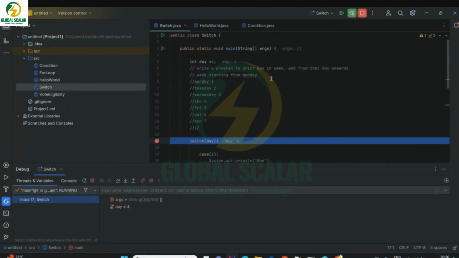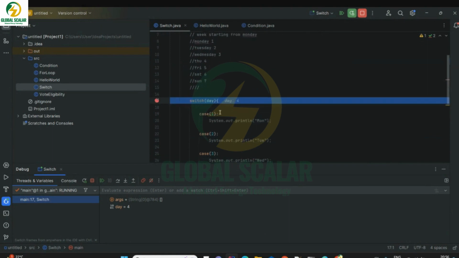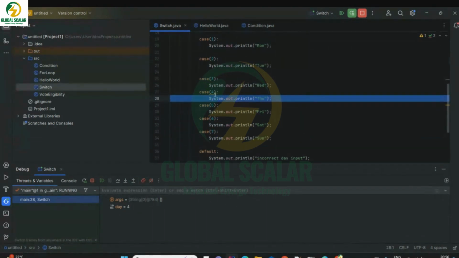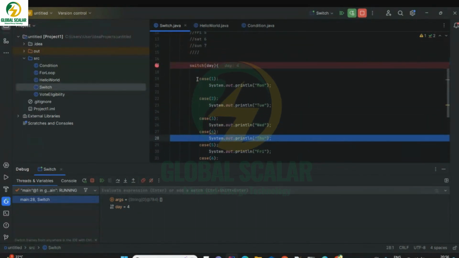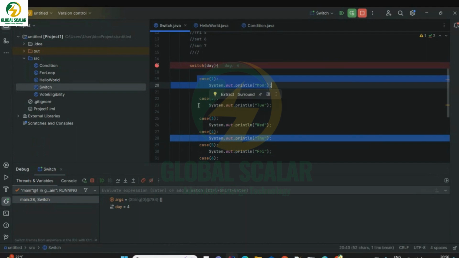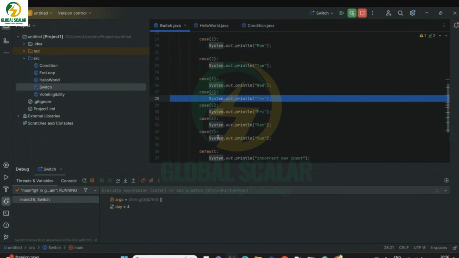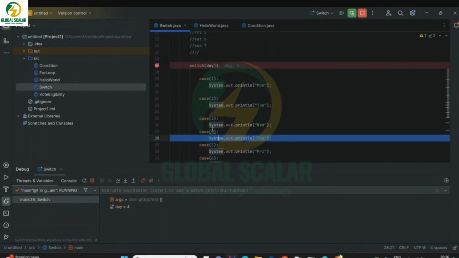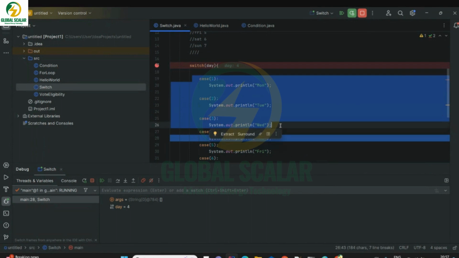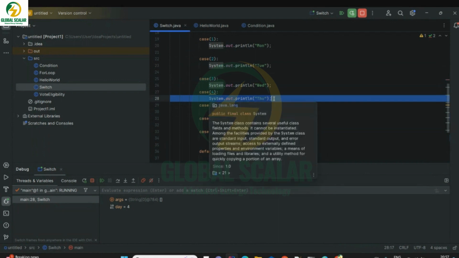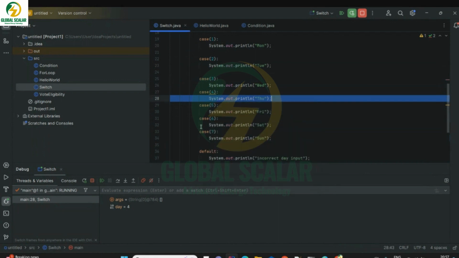So this is how things happen internally. When the switch runs and I execute the next step, it straight away went to case 4. If you look, in case of if else, it will go to each and every condition. But here it straight away went to case 4. Wherever the case 4 is matching, it went straight to that. So this ignored all the cases above. Then let's see what is happening. In case 4, what action did I ask it to do? I have asked it to print Thursday.